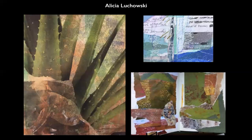And then the bottom right are two pages from a book that I've been working on, where I've just been doing collage on different pages or painting on some pages. It was different for me. That palette's not a typical palette for me, so Marcy had asked me to include it because she liked that palette. It's mostly cut up gel print on some book pages, and then there are some of the soaked magazine pages on there too.